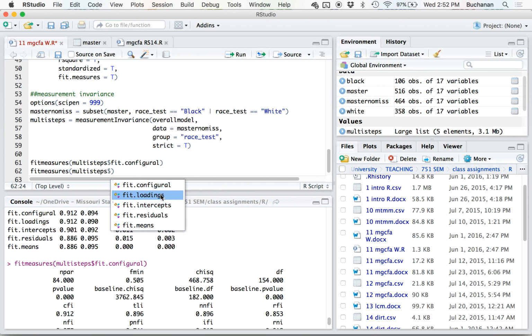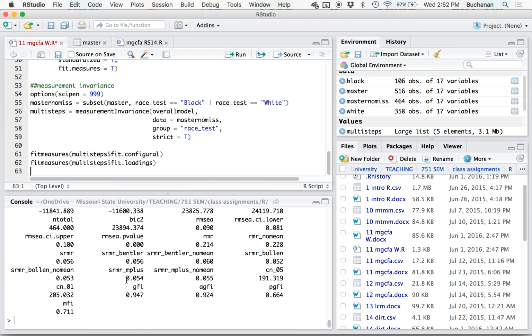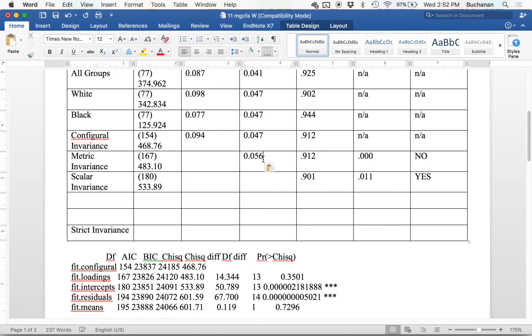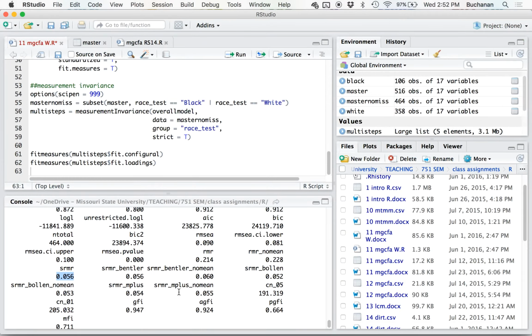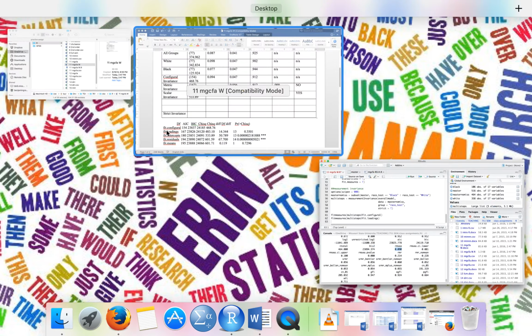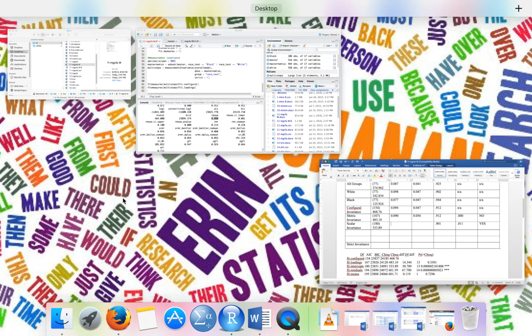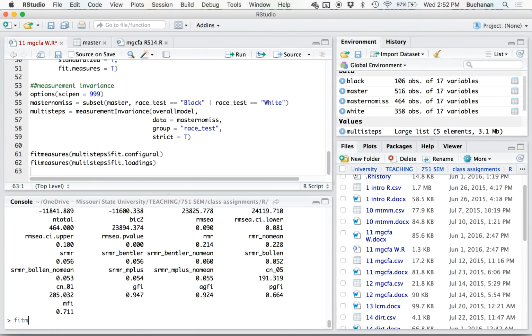that is also met, because there's not a significant drop in fit when I add in the loadings over configural invariance, which is good. Now scalar invariance clearly is not met. Let's type this up here. Save it.